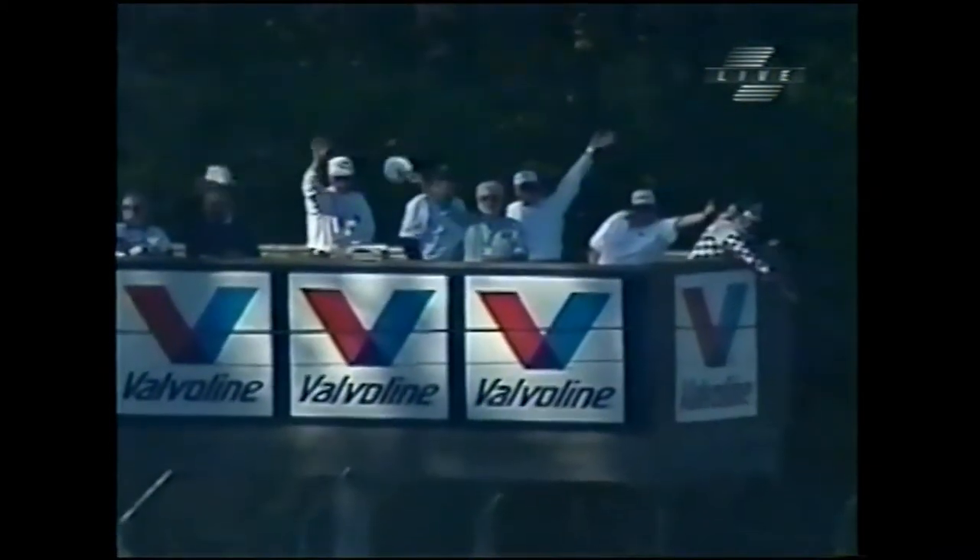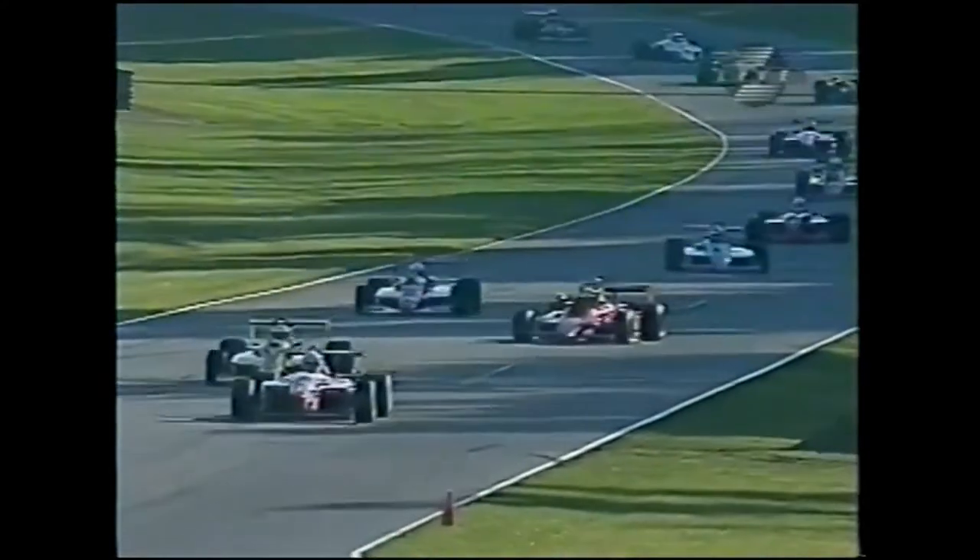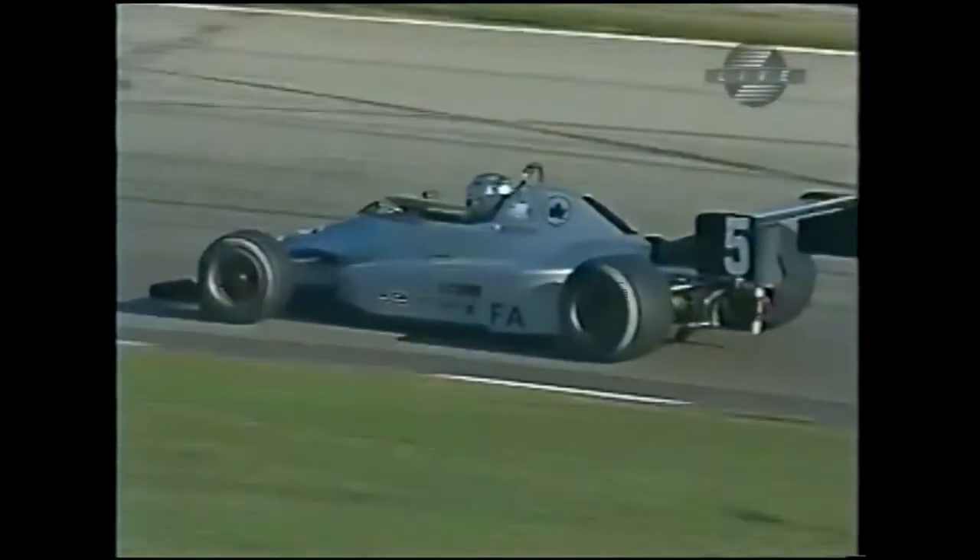This class is the highest technology class in all of sports car racing. What that basically means is that if you have a one-year-old car, you basically have a brick compared to what we have here. There's all the guys on the starter stand testing the integrity of the engineering of that piece. Speaking of engineering, that car on the pole up there is B.J. Zacharias in the T41 Ralt — state-of-the-art stuff. That's Brian Westerlund working at the five car, the Blue Star Motors entry out of British Columbia, Canada.